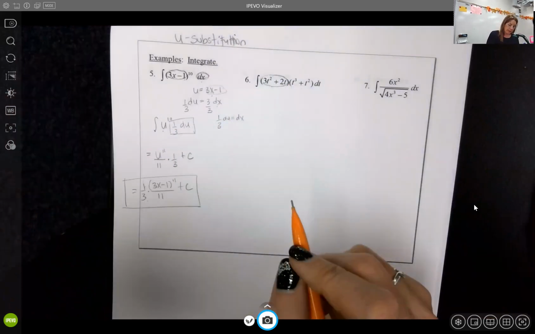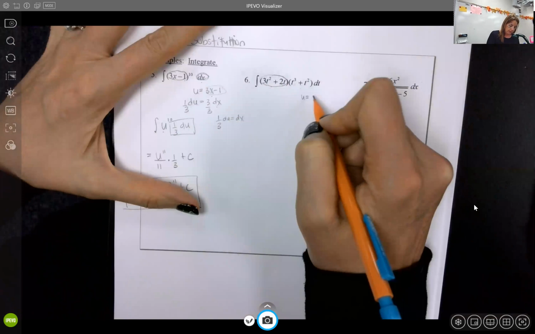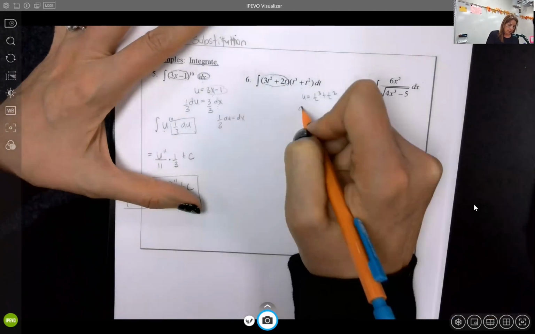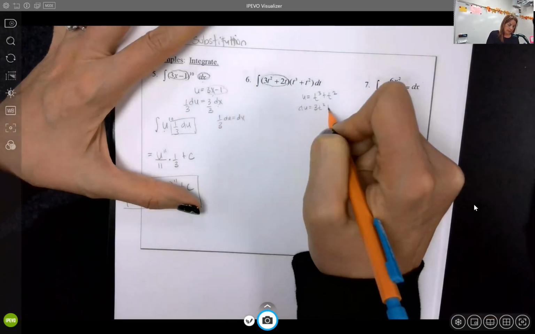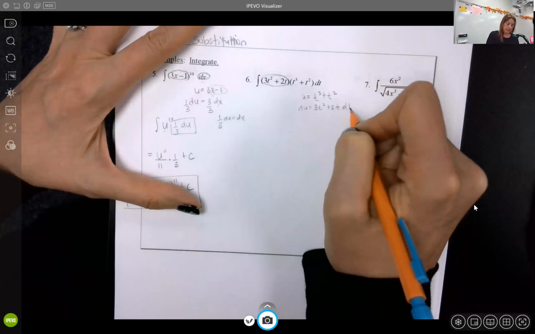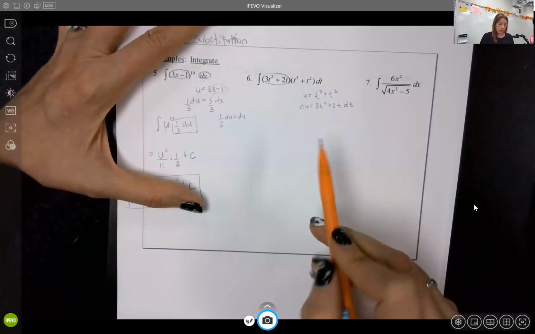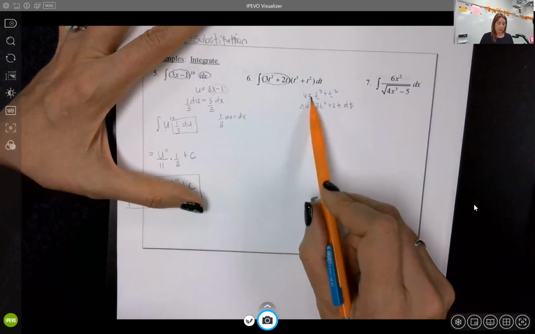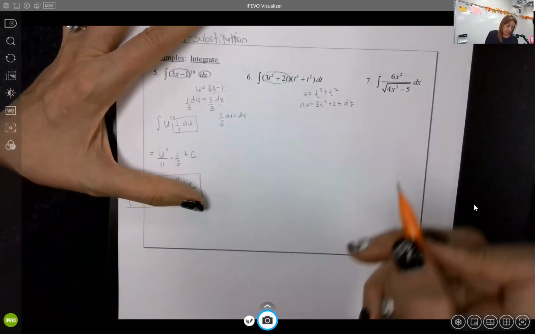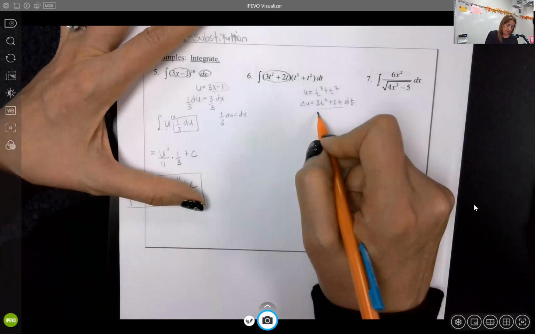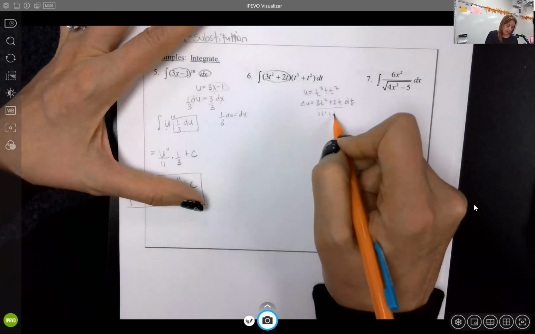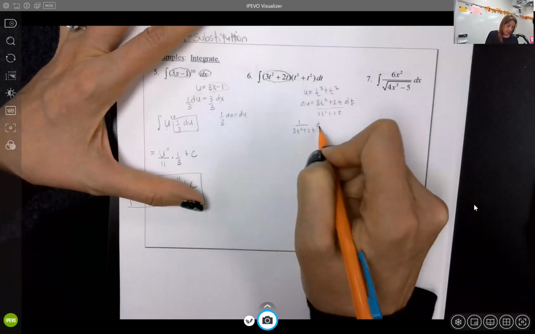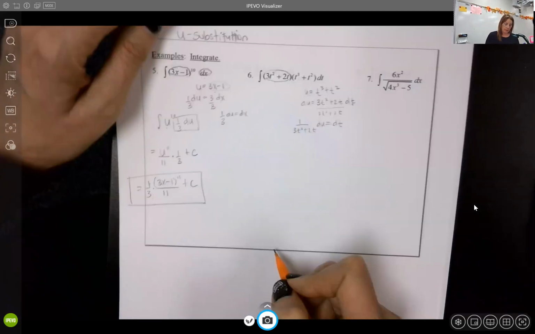Well, let's go through the steps for u. So u is going to be the more complicated, t cubed plus 2t. du is 3t squared plus 2t dt, okay? I always have to write the variable with respect to it. So I have to have that dt because this was a u and a t, so I have to pay attention to which one's which, okay? I'm solving for dt, so I'm going to divide by 3t squared plus 2t. So 1 over 3t squared plus 2t times du is the same as dt, okay?